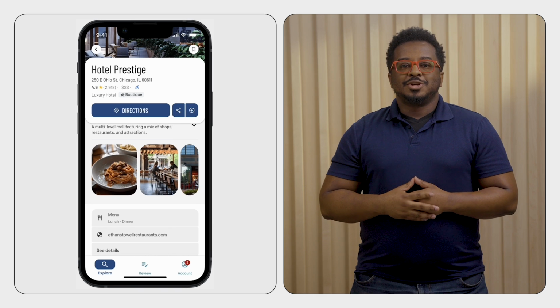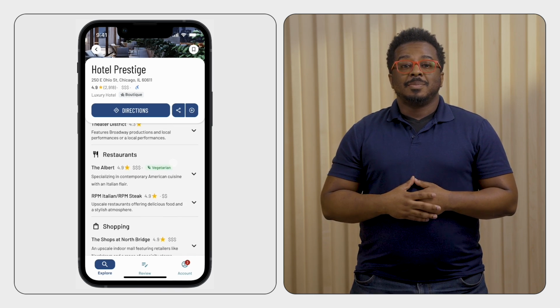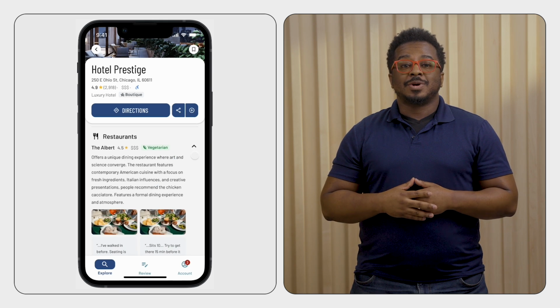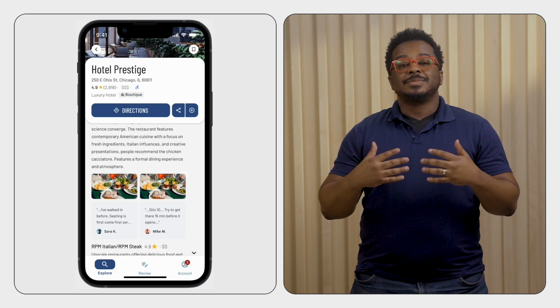Whether it's finding the best taqueria in the Gaslamp district of San Diego or the best Italian restaurant in the East Village neighborhood of New York, you can now make it super easy for your users to find the ideal places to visit. You can also help your users make decisions about what boutique hotel to stay at in Chicago, based on AI-powered summaries of which restaurants, nightlife, and attractions are within walking distance of the hotel, saving them time.